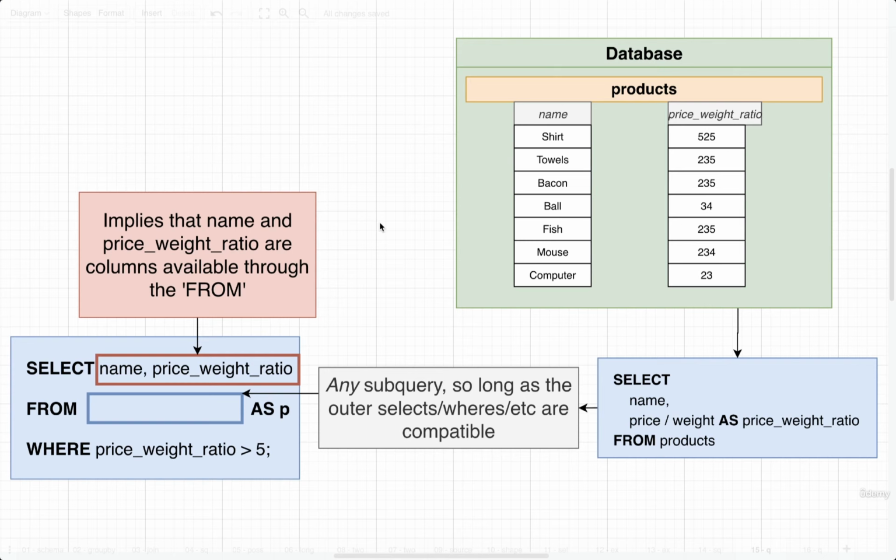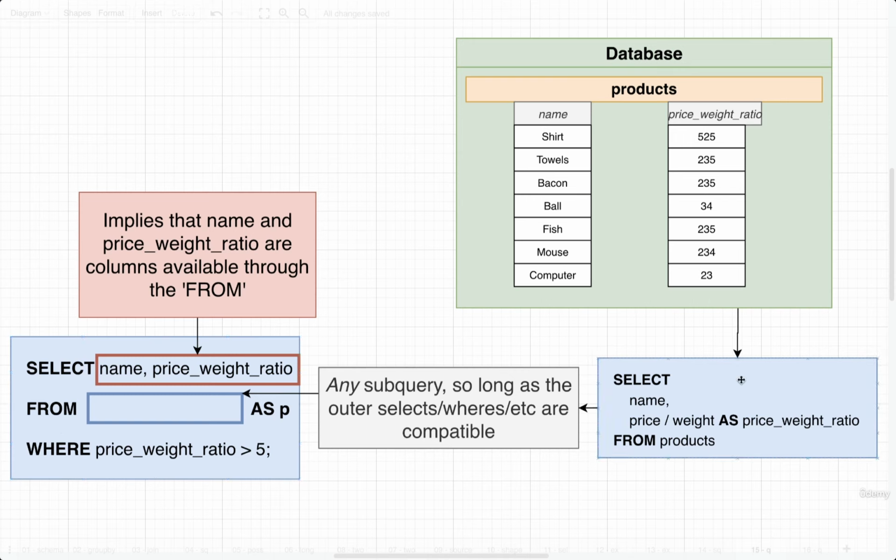Now, at this point in time, you might be kind of curious and thinking, wait, Stephen, why would we even use a subquery here? Well, to be 100% fair, we do not have to write out a subquery in this particular case. We could write out essentially this query by itself and then just apply a where statement to it, and it would give us the same result. I'm only showing you this as a very quick, easy to understand example of some of the rules around a from clause that has a subquery inside of it. We'll take a look at an example of why we would want to use a subquery inside of a from clause in just a little bit, but for right now, I just want to understand the rules.